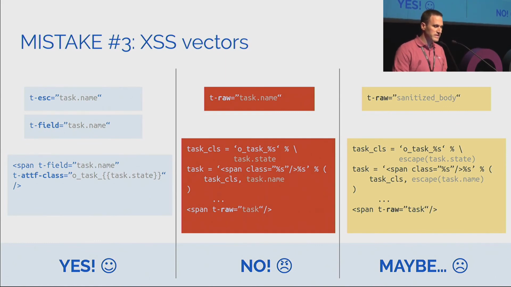And you can accomplish the same here, because instead of directly producing the HTML, I'm setting a dynamic class, you can see here, using this dynamic attribute for generating a class name, in which I am integrating the state of my task. And doing this, if my task has a state that is expected, let's say done, this will produce an attribute oTaskDone, and my CSS code will render, and I will see the proper icon.